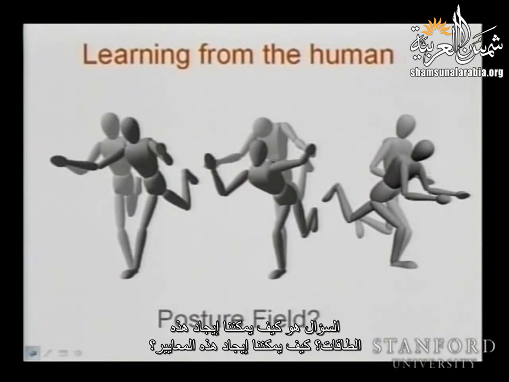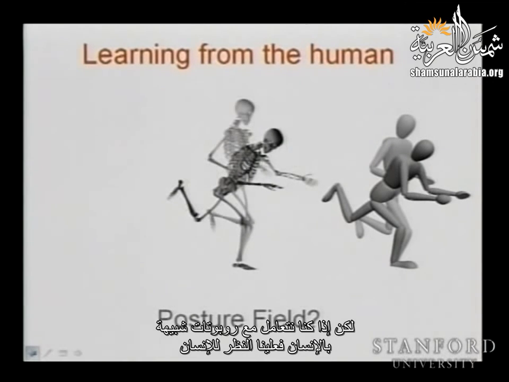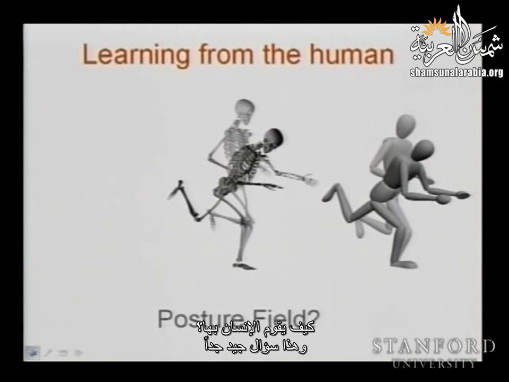The question is, how can we find those energies? How can we find those criteria? Well, if we are working with horses, maybe we should look at horses. But if we are working with human-like robots, we should look at human. How do humans do it? And this is really a good question. I mean, we already started to be inspired by the human, the way humans move, serve with their hands, the way they move their body, and we need to see how all of this can be captured through simple mathematical models that we can use to reproduce the motion.